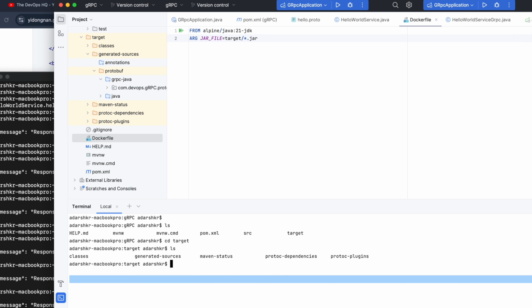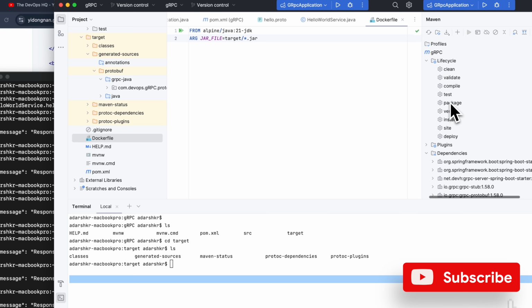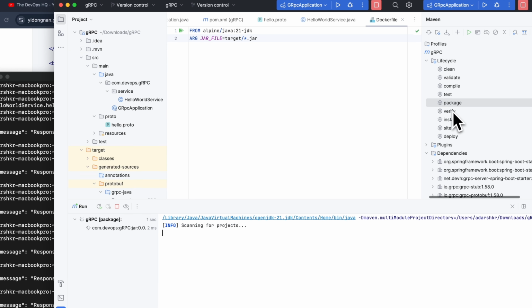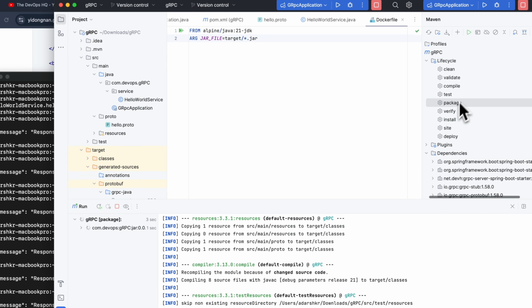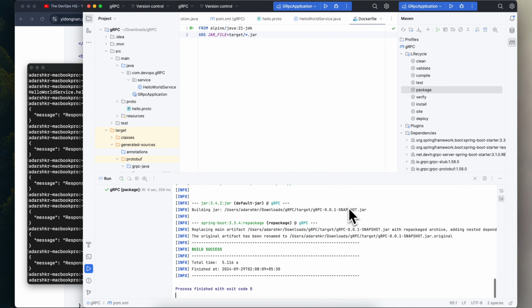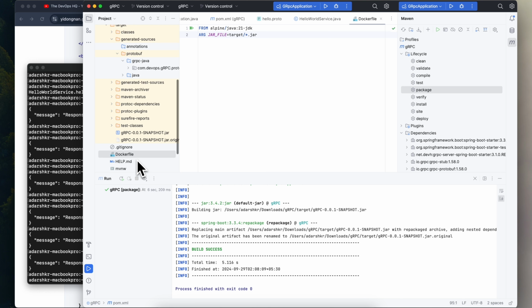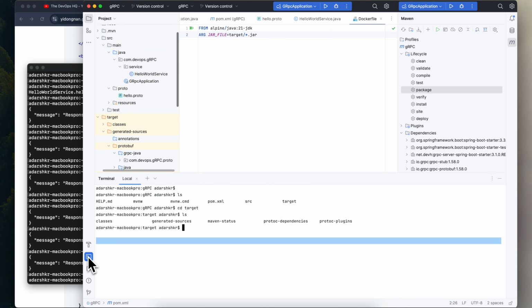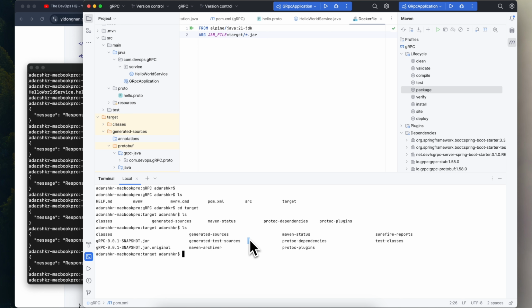So what we can do is run this package command, and this package will create a .jar file in our target folder. Here you can see that this jar file has been created. Now let's go inside the terminal and do an ls here. This will be the jar file.